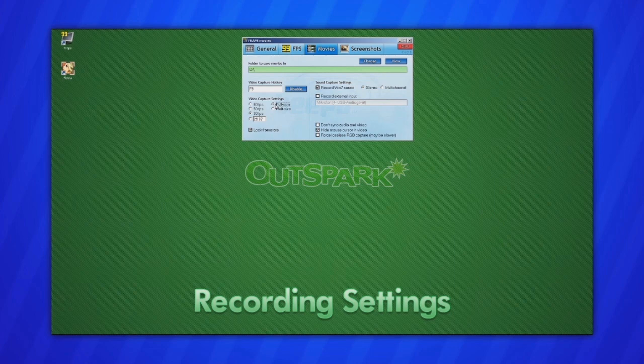If you pick half-size, it will record and store images only half the resolution of your game client. If you would like to capture audio with your recordings, simply check the Record Win7 sound option. This will record anything you hear on your computer. Please note that it also includes music and other software sounds.